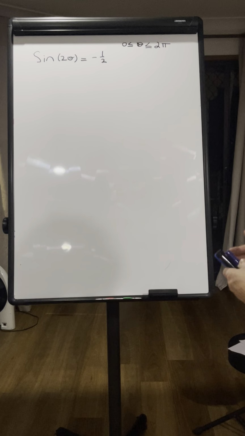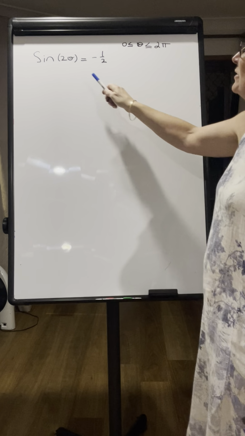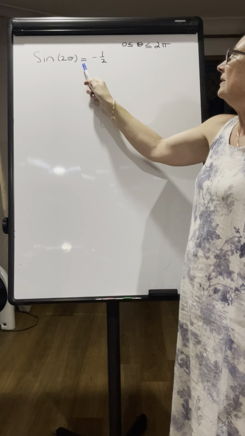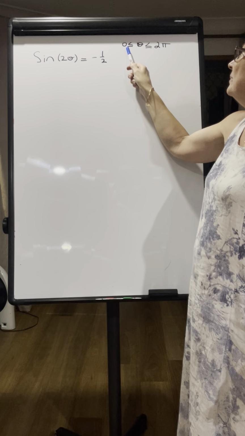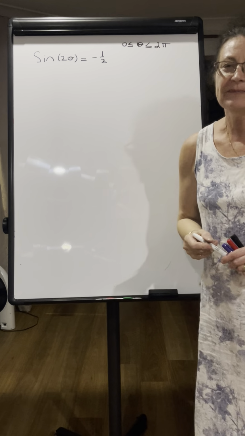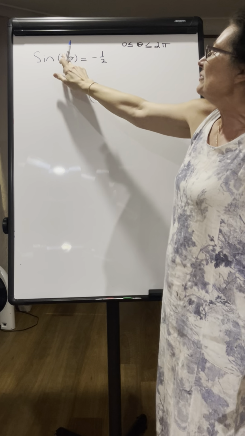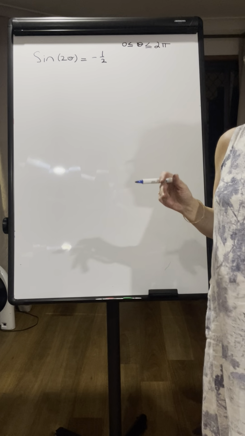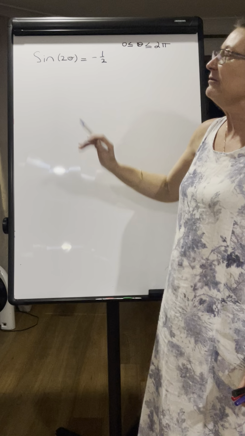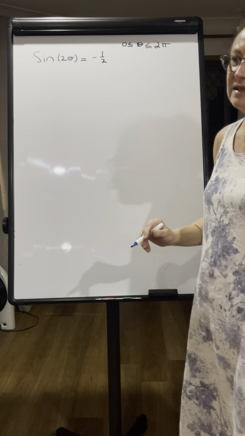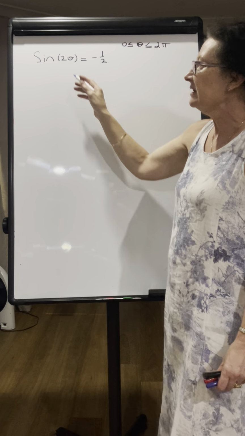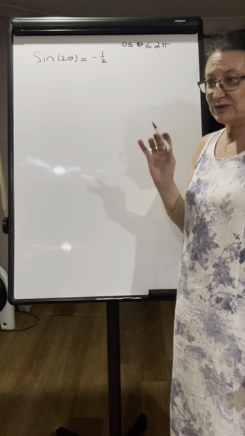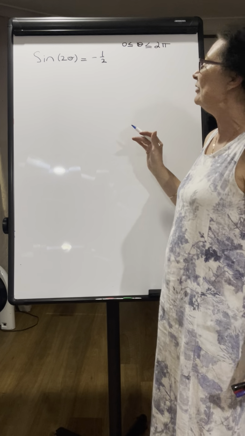Okay, just my last one for this evening. This one is when you have sine of 2 theta equals minus a half between 0 and 2 pi. We've seen the ones where it's just been theta. I just wanted to give you the technique for when it's 2 theta. In the textbooks and some teachers, let that equal x. I don't. I just widen my view and have a look at it.